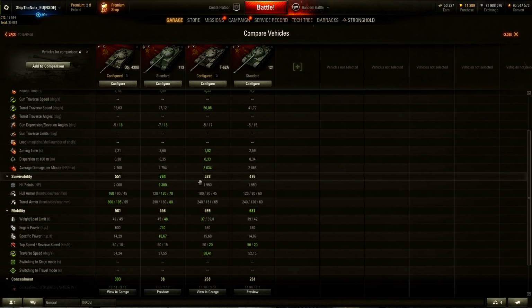But survivability, now over here maybe our opinions may differ, but in my opinion, Object 430U has a lot better overall survivability than any other tank over here, even 113. Even 113 has a little bit worse survivability, because it is a little bit bigger. Turret is not as strong, and it is not as nimble. Although under the mobility you can see that the power to weight ratio is better, more engine power and so on, but tank traverse speed is a lot worse, the terrain resistance numbers are a lot worse.